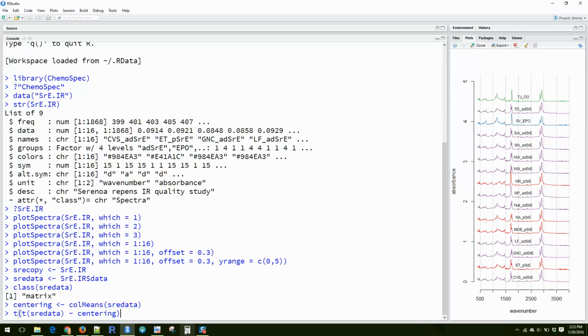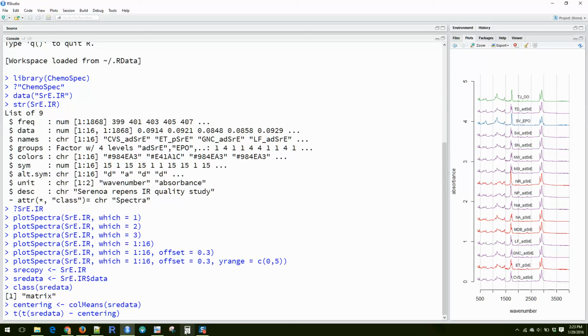Because R, when you perform operations on a matrix, goes column-wise. So if we want to subtract off the column means, which is effectively a row vector, we've got to transpose it, subtract off column-wise, and then transpose it back. Okay, so this should work, I hope.